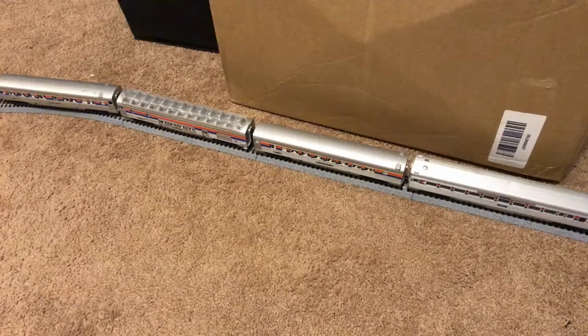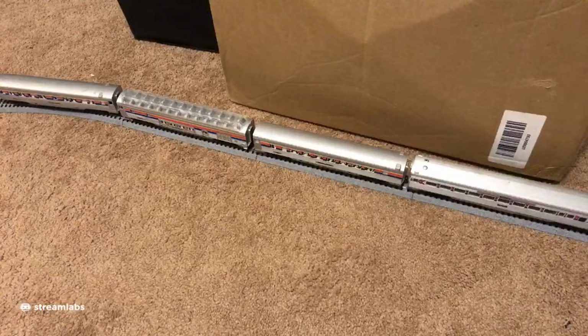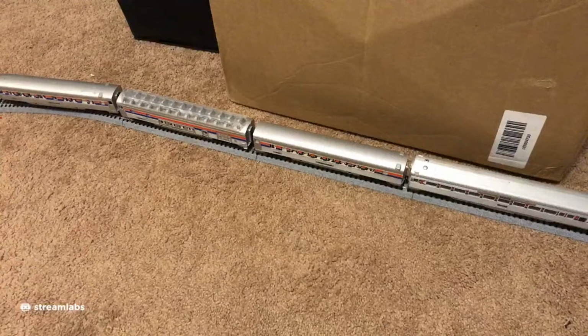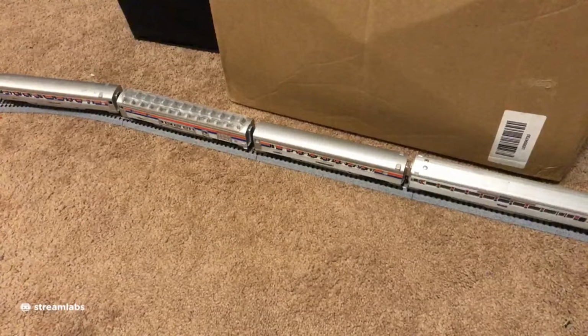Sometimes you've got to be patient with this stuff. You can't always rush it because you don't want to break anything. Oh, there's the one side. Let's get the other side on. And there you go, now it's on. All we have to do is put the locomotive back on the track, and then we'll be good. Where did I put the re-railer? Oh, right here.